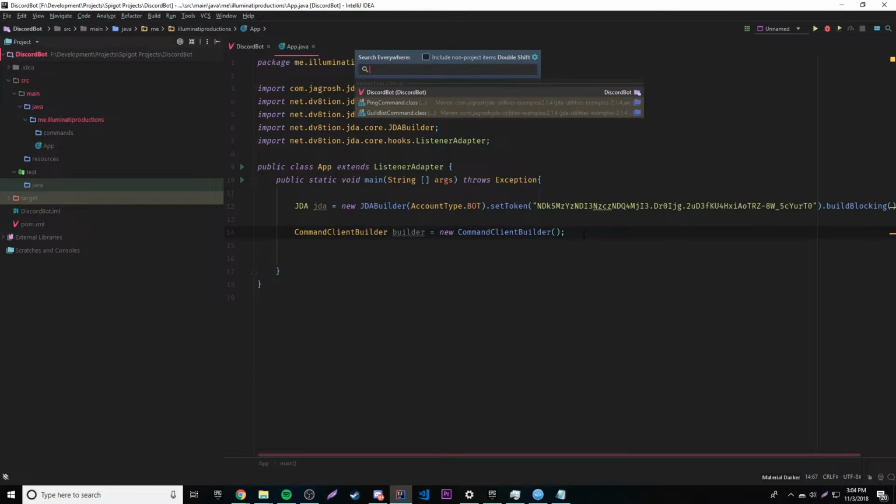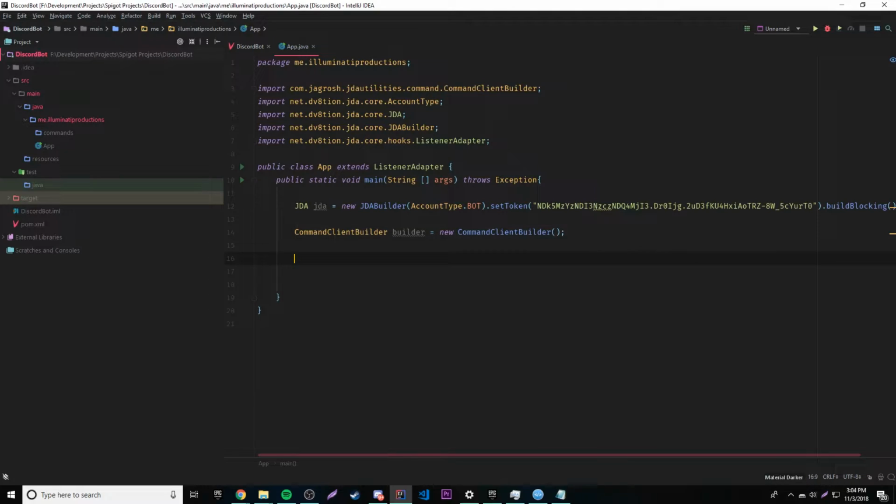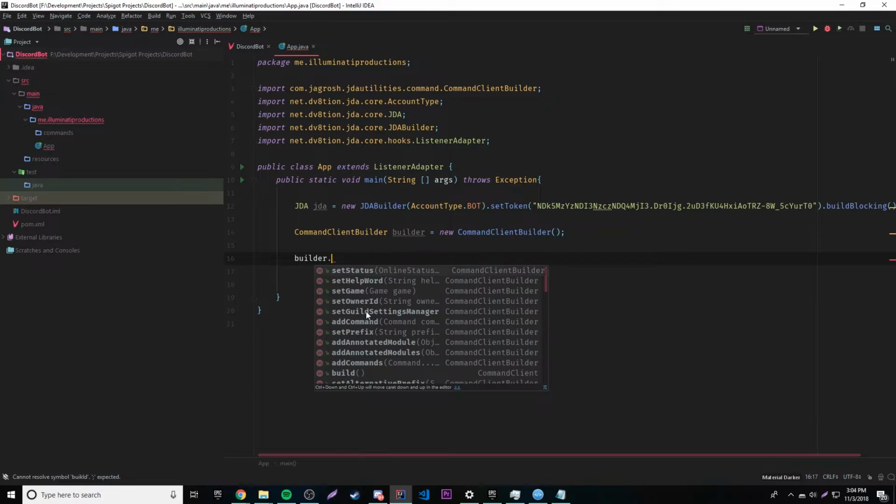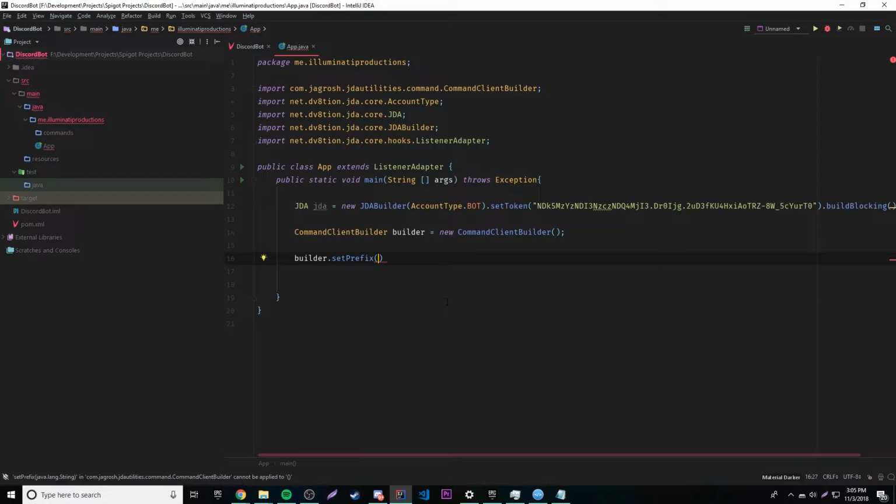Okay, cool. So there's multiple things we can do with this builder. If we put a dot here, we can see all the methods that it has. So we can do a bunch of cool stuff like set the game, set the prefix, and what the prefix will be is whenever you type a command, for example, let's say exclamation point roll dice, okay? So this will be the prefix of the command, the thing that actually tells the bot that you're saying a command, okay? So that's what that is. So we're gonna set our prefix to $. That's what I like setting mine to. You could set it to whatever you want to.